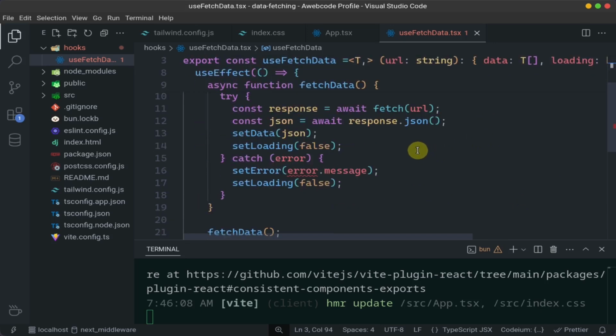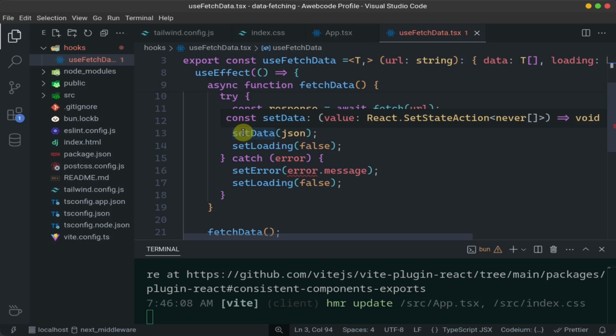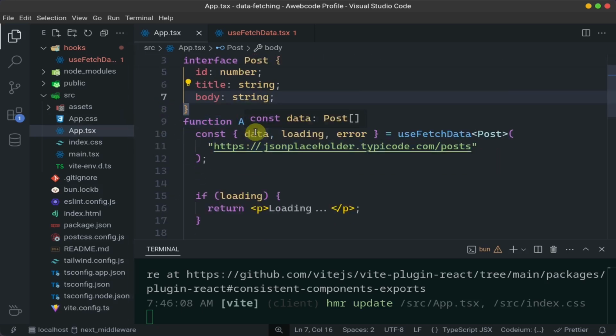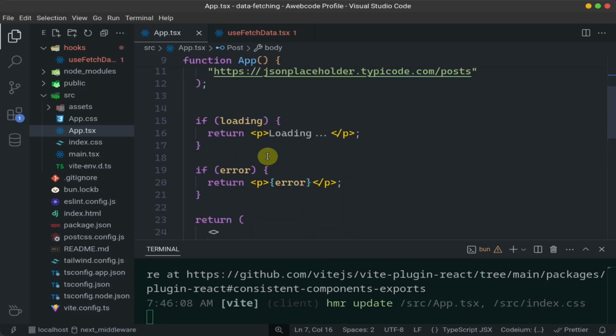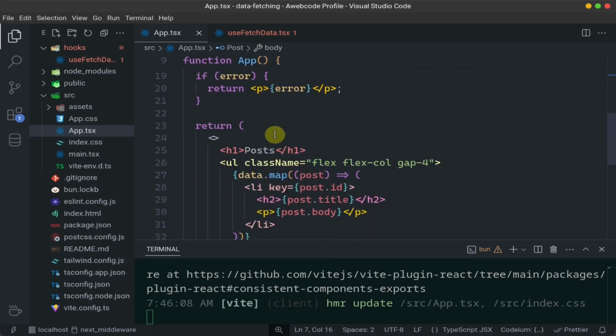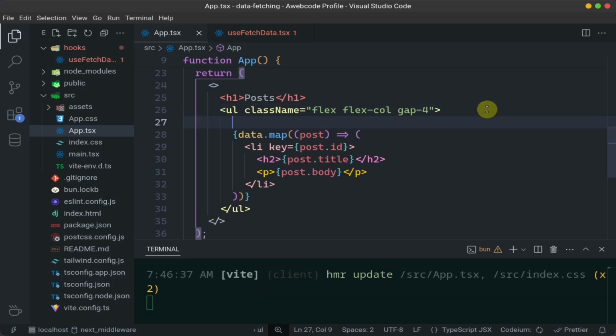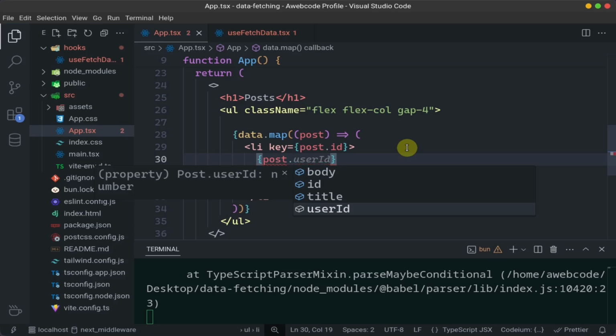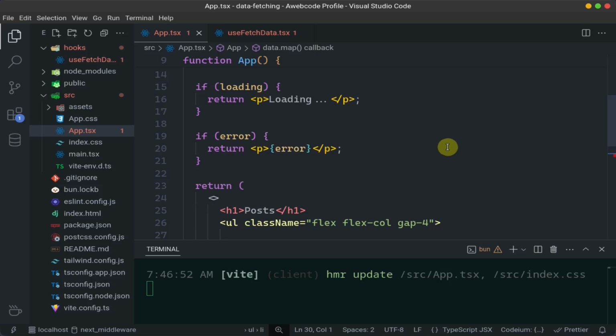So we can just use data type for now. If we go to remove it, what data type is now? It is the post of data. We know what type of data we are just accepting from our API. So if we use data and post.id, we have everything in this type shape. Wow, we're getting this type shape of our data from our API.